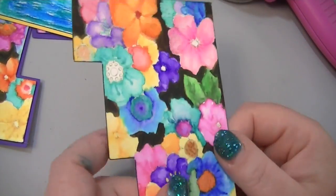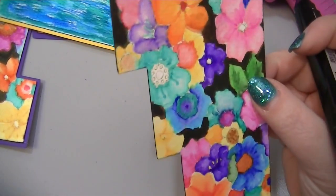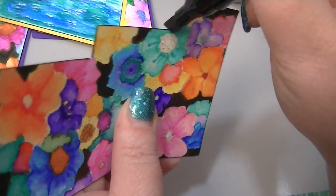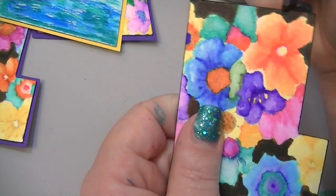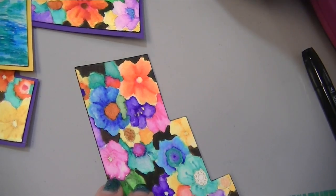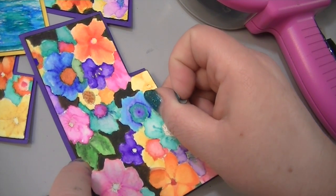Okay, now these pieces, I went around the edge, and I'll show you again, with an alcohol marker, and you can use a Sharpie or just an ink pad or anything you want. But it just gives it a nice, clean, finished look. So you can't see the white of the paper from the sides. And then I am adhering all these with my ATG. And then just doing my best to getting it straight. I'm not the best at this.